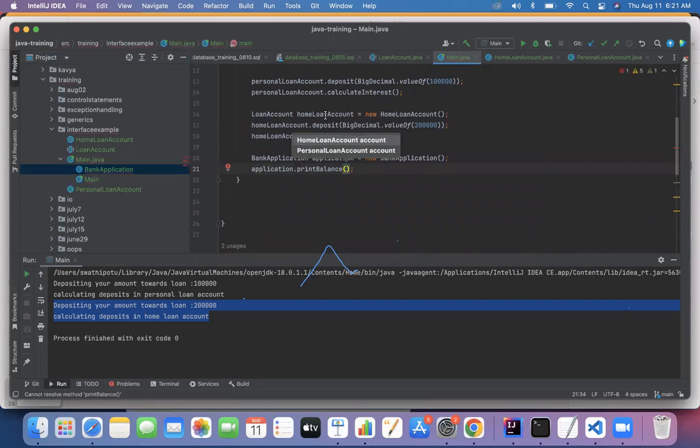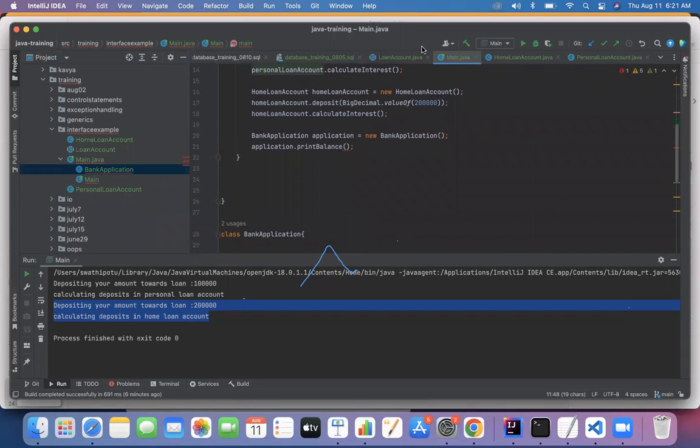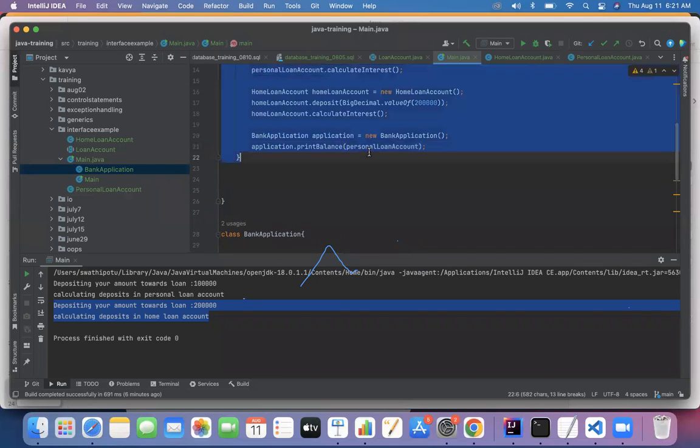Now I want to pass this home loan account and this personal loan account. I want to pass personal loan account here, but I can only pass the exact type.